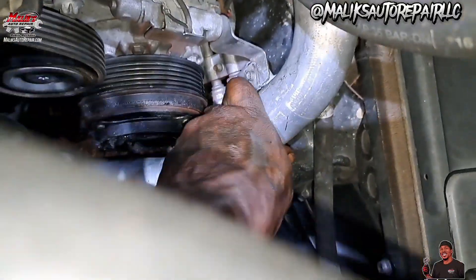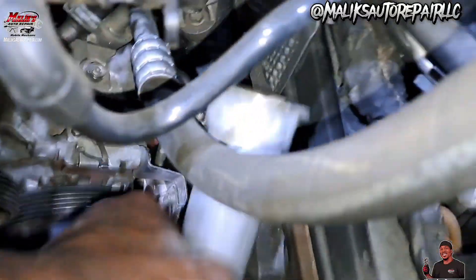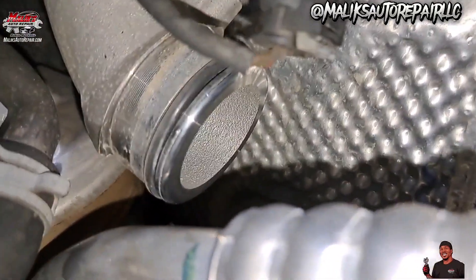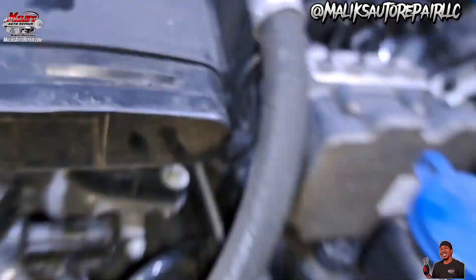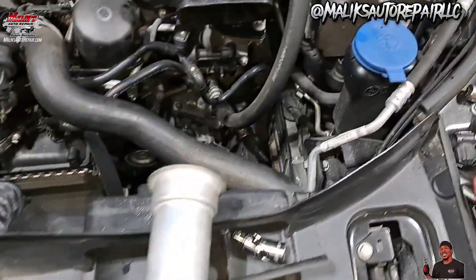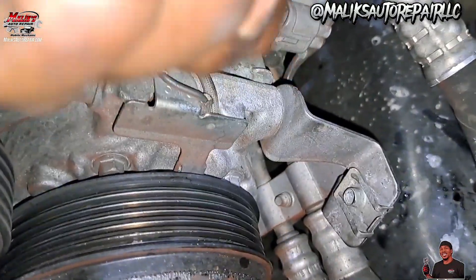All right, we got that bolt loose. Finally got it loose — now it's gonna be a challenge because it has a gasket on it, trying to get it off by hand. It's pretty tough — that little gasket right there is holding it on. Doing it by hand was hard, so what I did was get a pry bar and pried it off. Got up in there and just pried it off and it popped off. Now we have room and access to these bolts here and possibly can work with the other one right here up top.